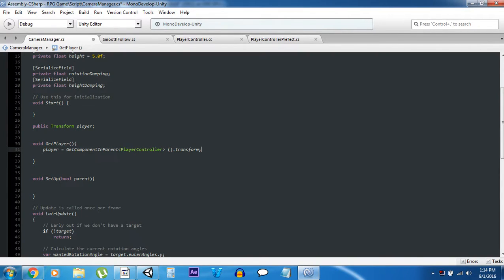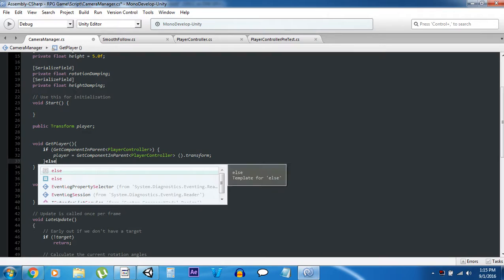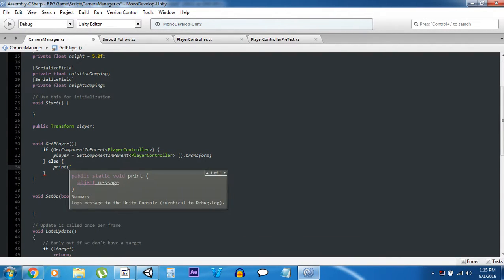Yep, that seems to be correct. And we're going to put a little if statement here just to make sure that there is a script. This is just a little debugging, just in case that it's not. It'll give the person a little message just saying, hey, we can't detect the player, just so you know what's going wrong if it doesn't find the player.